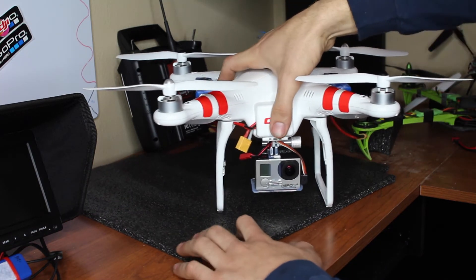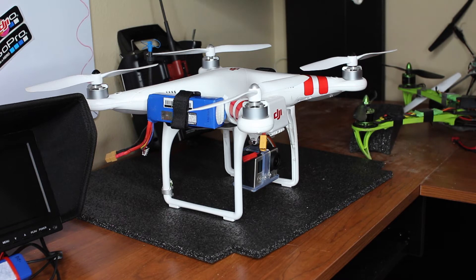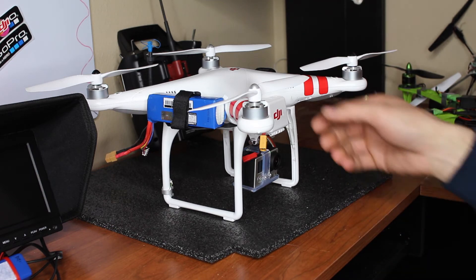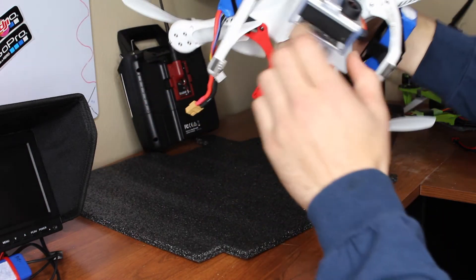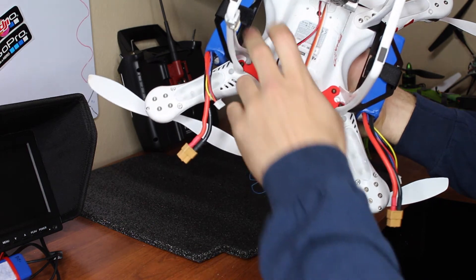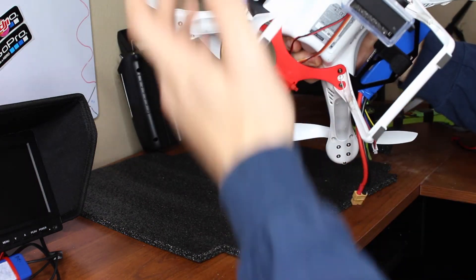I haven't had any problems with this setup — I've had nothing but perfect flights and I've never crashed the Phantom. There's one video you can check out that shows this setup but on the stock remote, and I got probably about a mile with no problem. This is a very cheap setup. Most expensive thing would probably be the GoPro, but all the mounts were ten bucks and the batteries are ten bucks.